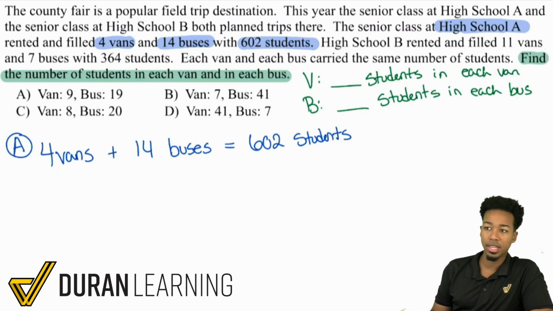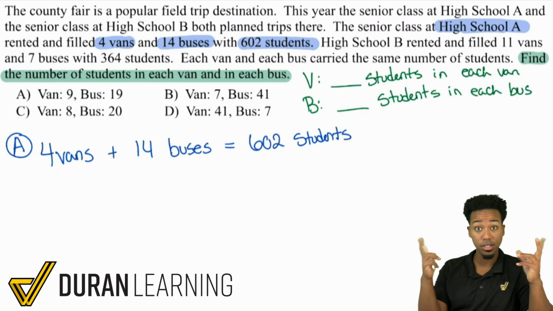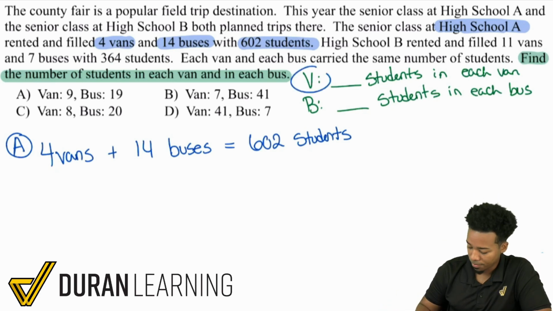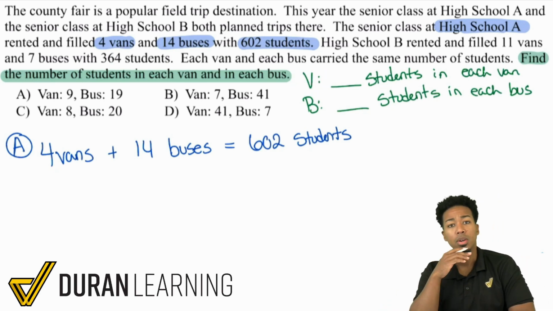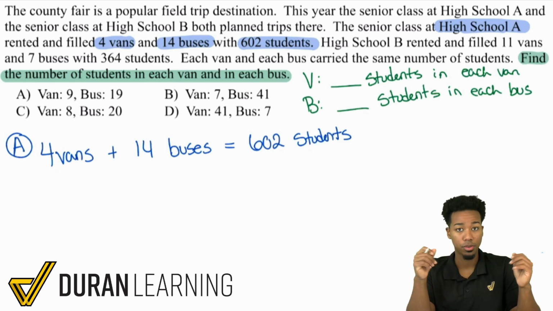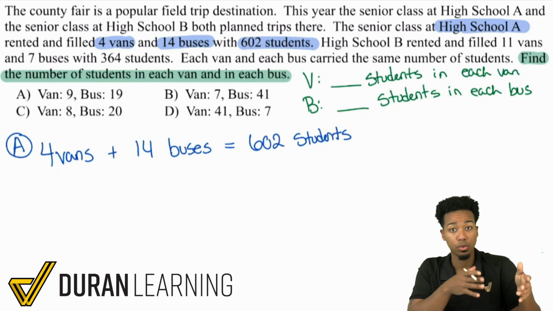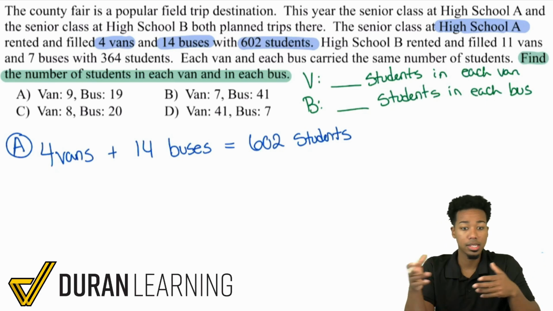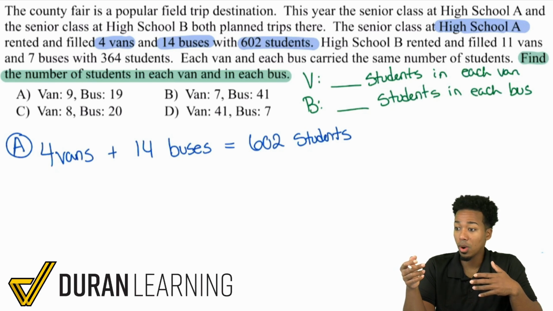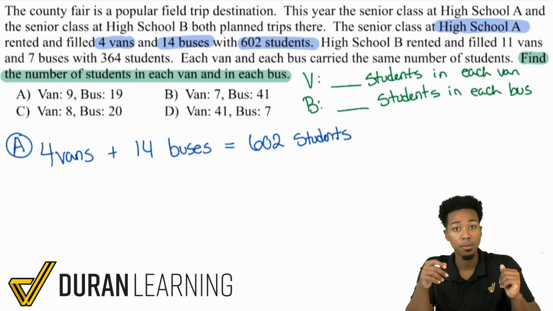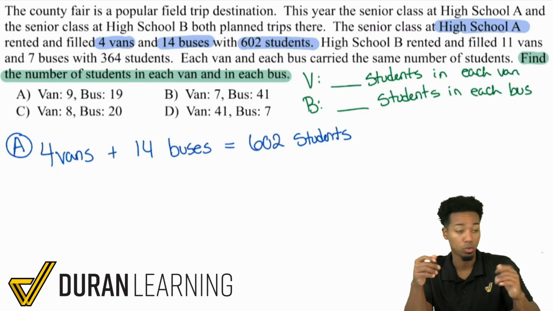And if you think about it, my party people, think of it like this. Because you have 4 vans and you have, let's say, V students per van. V is the number of students per van. Really what that tells me is that if you want to find the total number of students, you multiply the 4 vans times the number of students in each van. It's like saying, hey, if I have 5 batches of cookies, and every batch is 12 cookies, so 12 cookies per batch, you multiply those together to get the total.